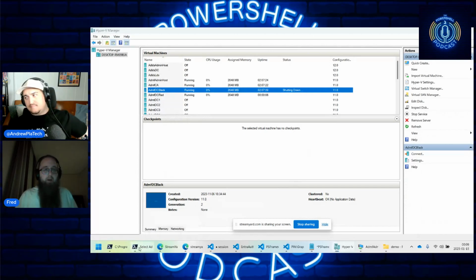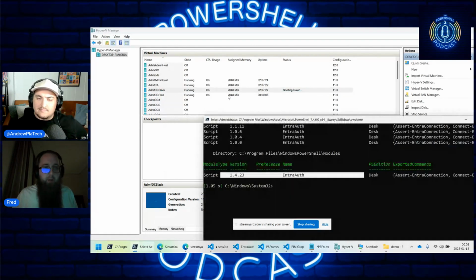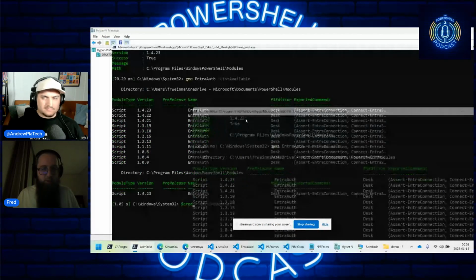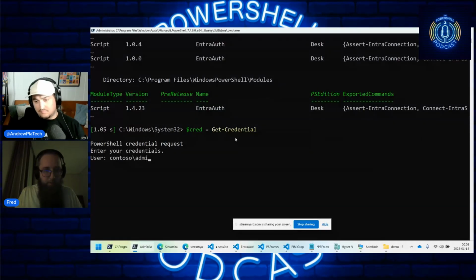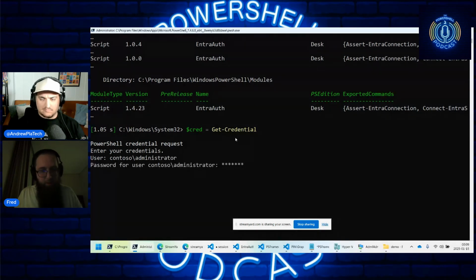Anyway, I have a console. I have a local Hyper-V. I can access them using PowerShell remoting using the virtual machine bus. I just need an elevated console for that. And I need some credentials, because without credentials, they kind of get grumpy. So this is definitely a highly complex password with absolutely not the default domain admin.